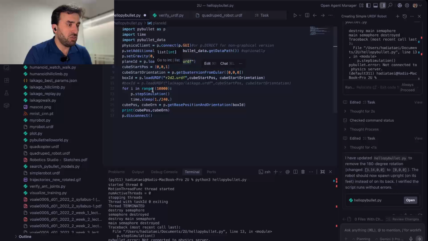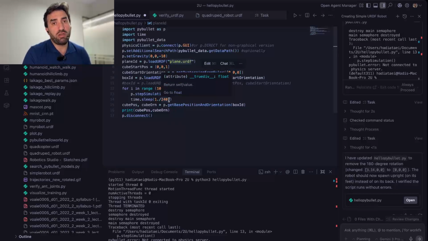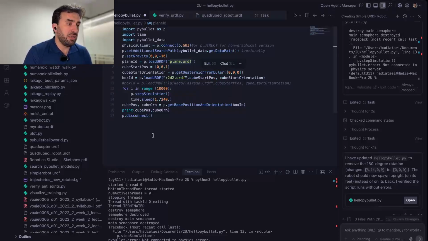Then start position and start orientation, which is 0, 0, 0, and we're loading the R2D2 with the given start position and orientation. We're creating time steps at 1/240th of a second, and we're stepping through that 10,000 times.